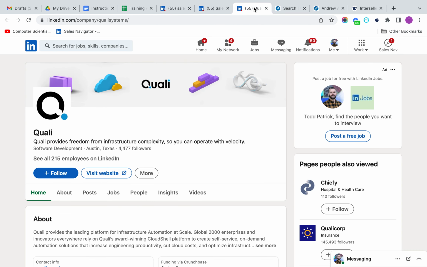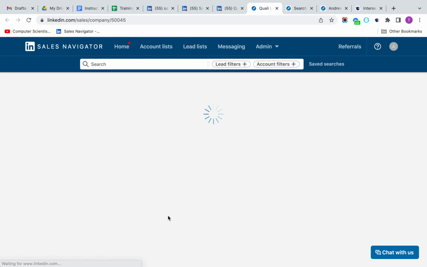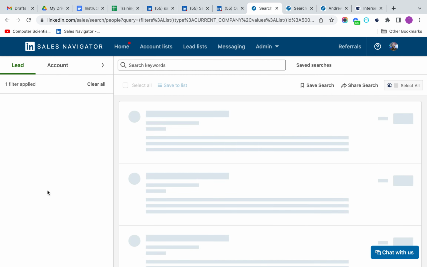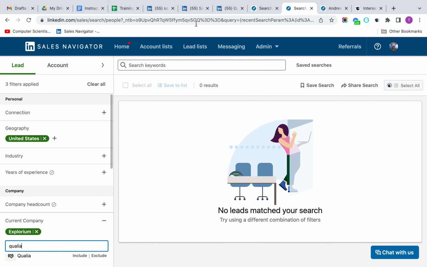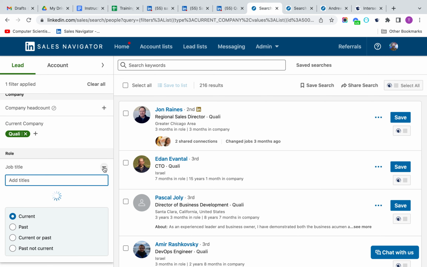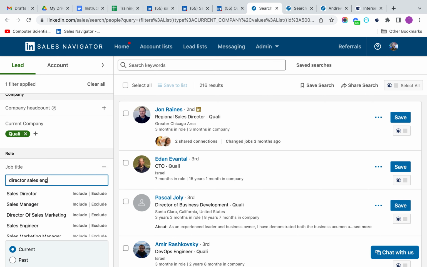In that case, you can go through it this way, on the actual company. Click more, view in Sales Navigator. Then you're just punching in this same stuff in the United States: director, sales, engineering.